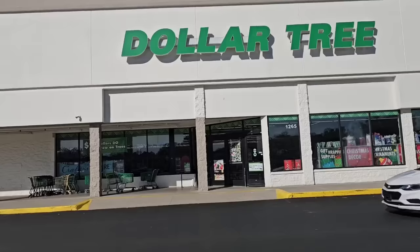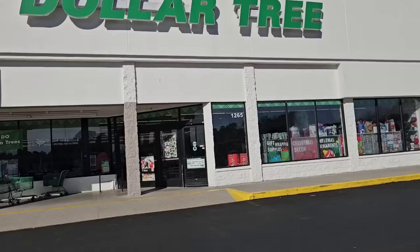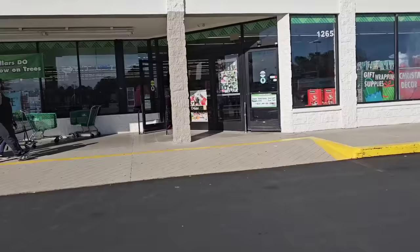We are at Smithfield Dollar Tree in North Carolina. It is a Plus location. They did open up another store which happens to be down the block, less than five minutes away, but I want to go inside this one. This is a huge store — like Zebulon, like the large Kingston location. Let's find some goodies and then we'll go to the new one.